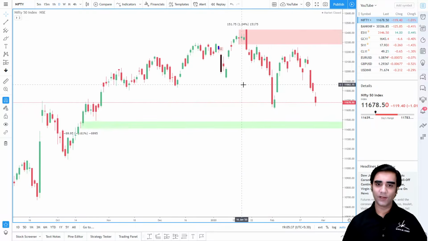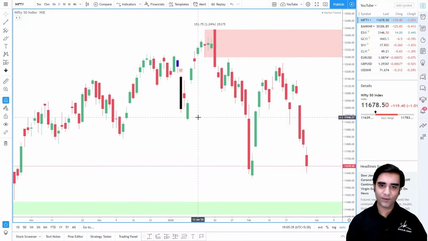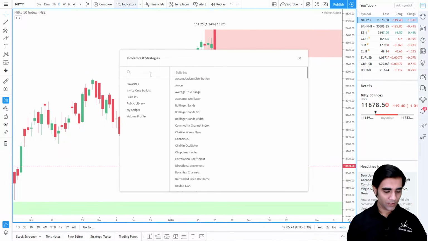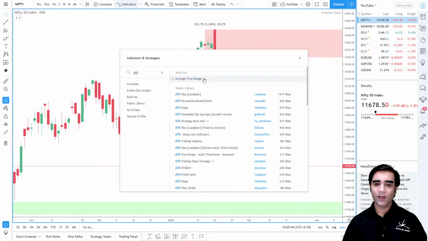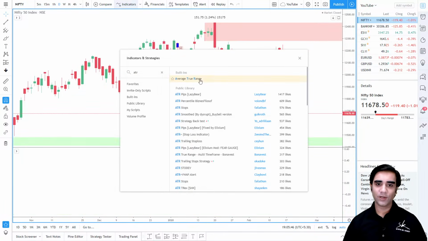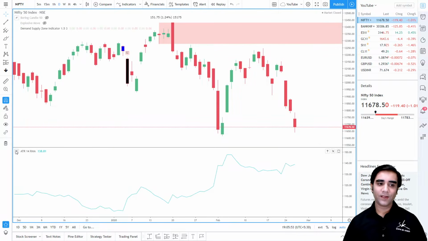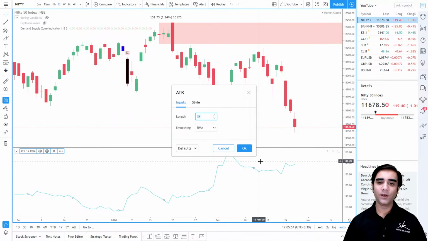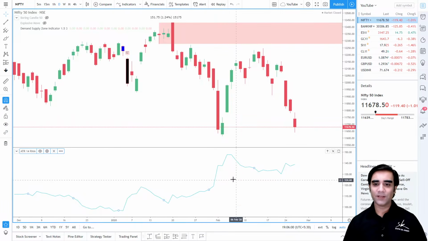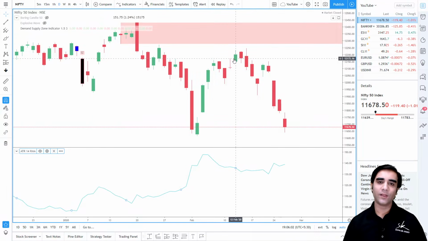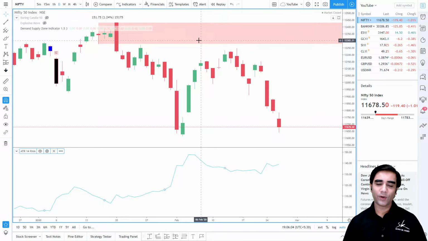So let's go to the daily time frame. Then we'll also look at it on different time frames. All you need to do is go to the indicator list, search for ATR, and you'll be able to find Average True Range, and apply it. Now by default, whenever you apply ATR, on almost every platform it gets applied with a 14 period. Here you can see if I go to the settings it is 14 period. So what does 14 period basically mean? From the current candle, it's looking at the last 14 candles. So this is what it is doing. The way I showed you the calculation for 5 candles, it is doing the calculation for 14 candles.